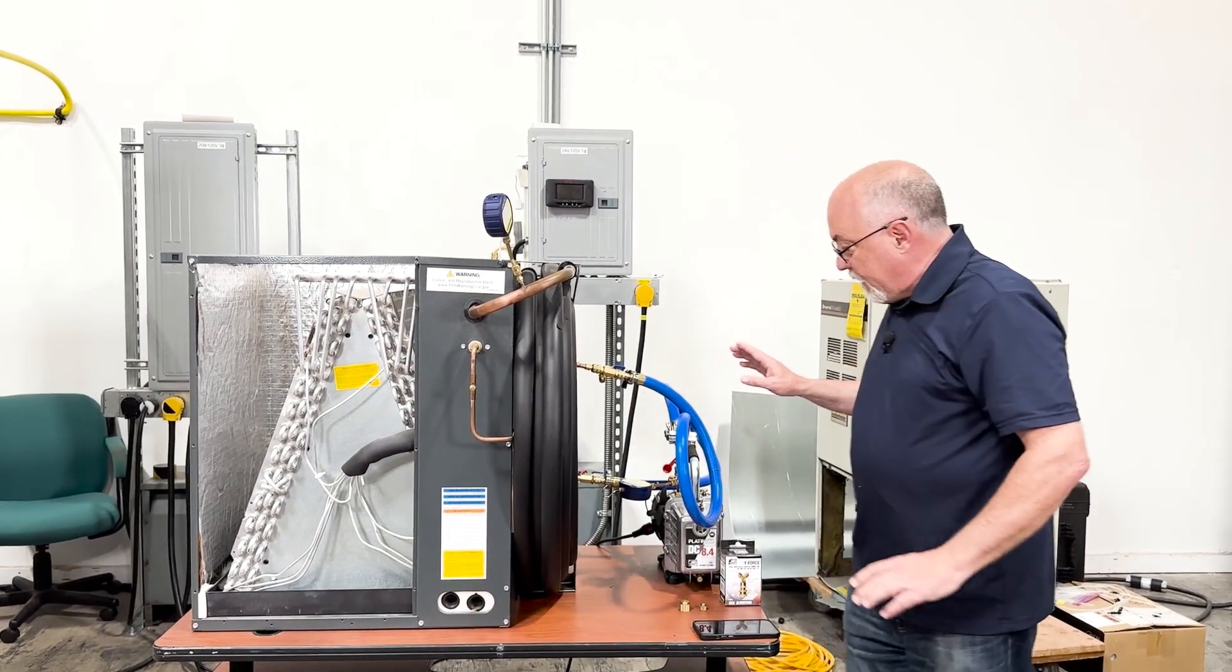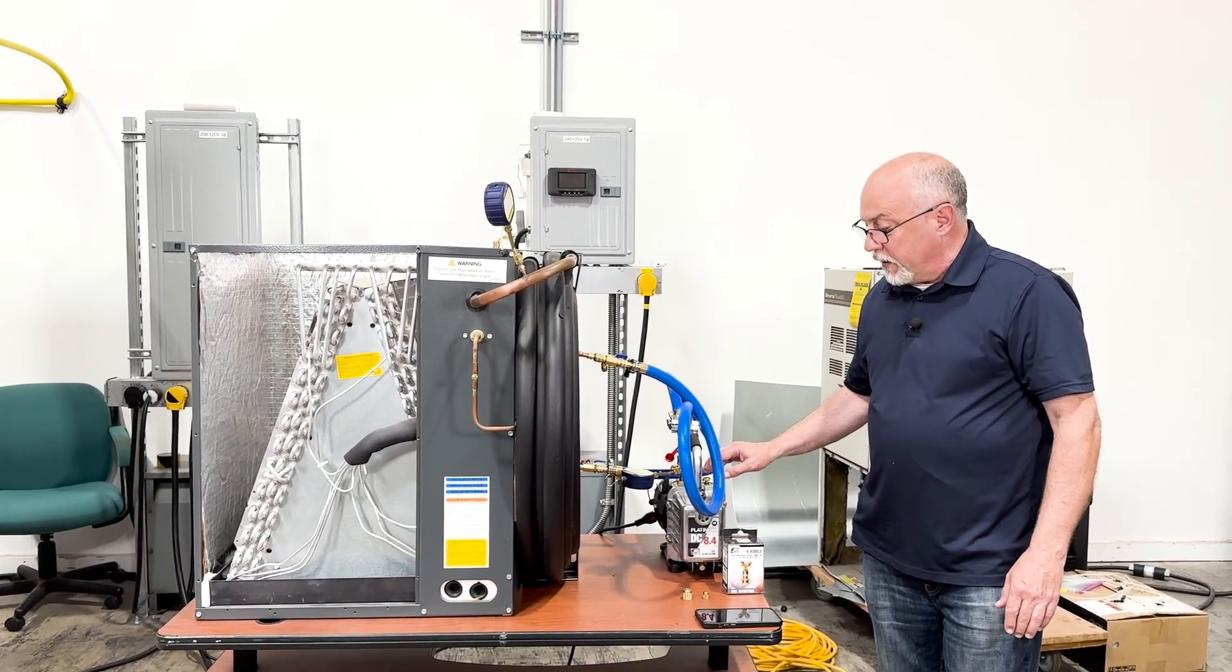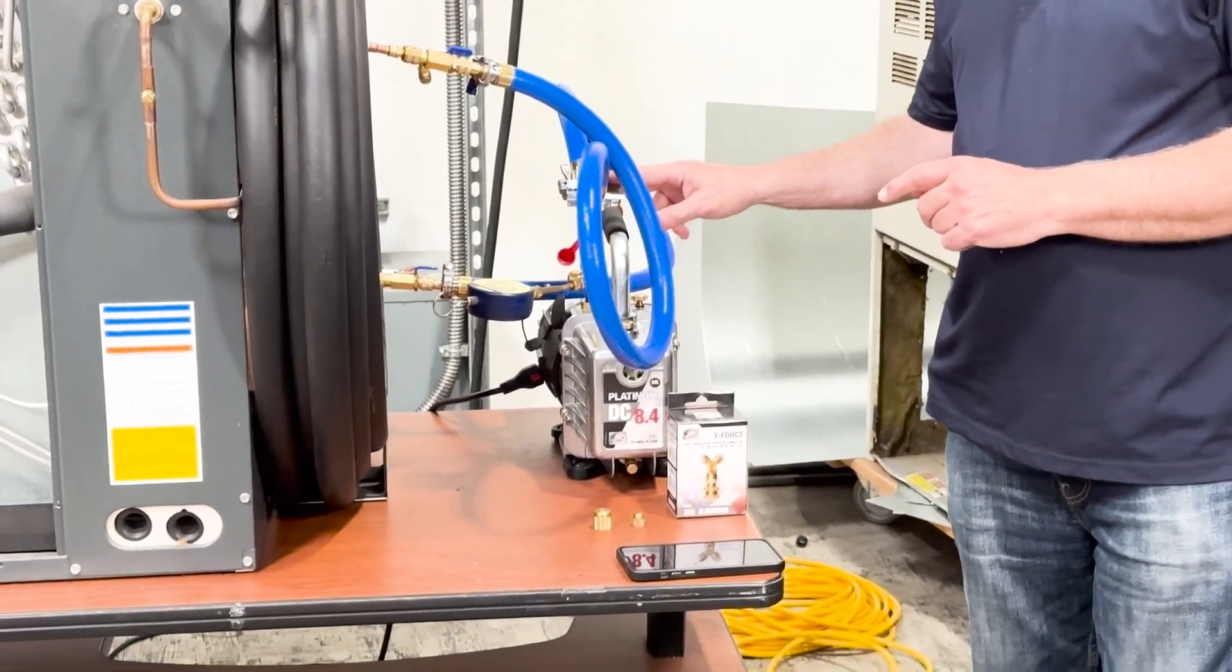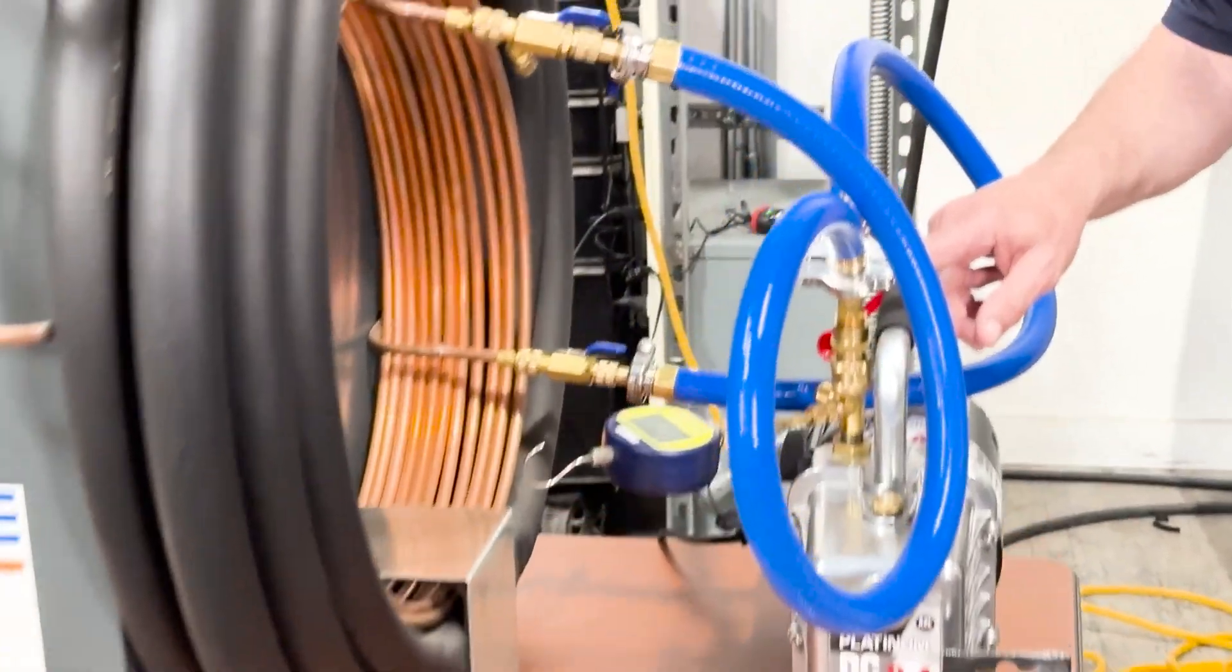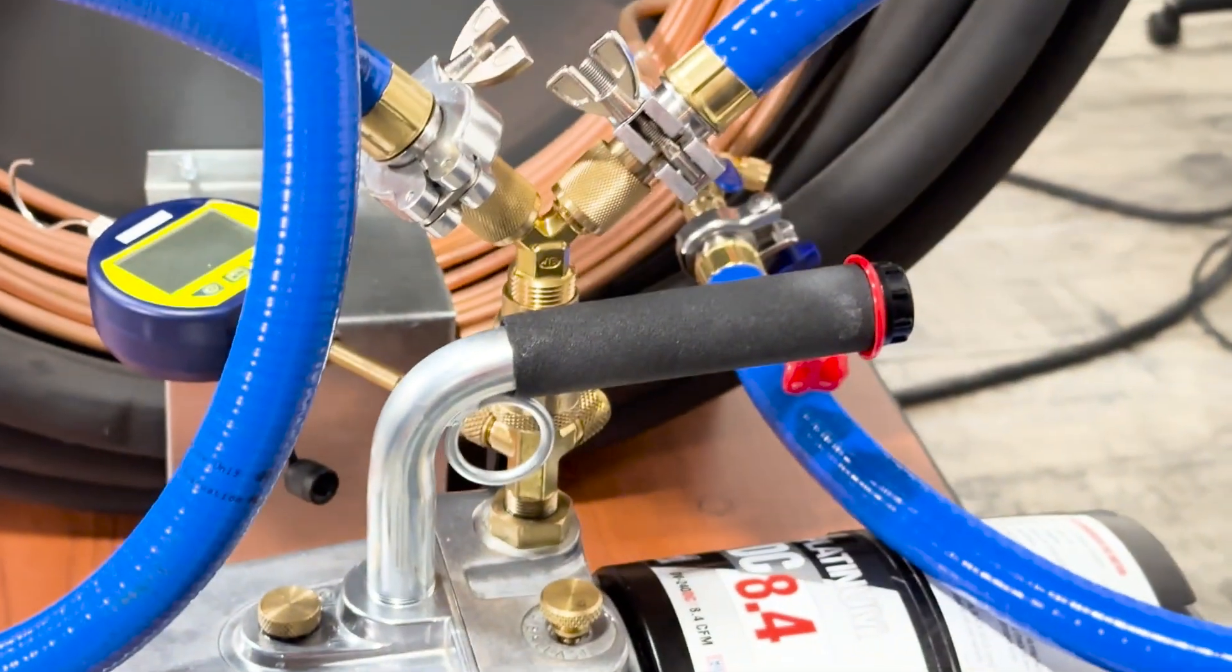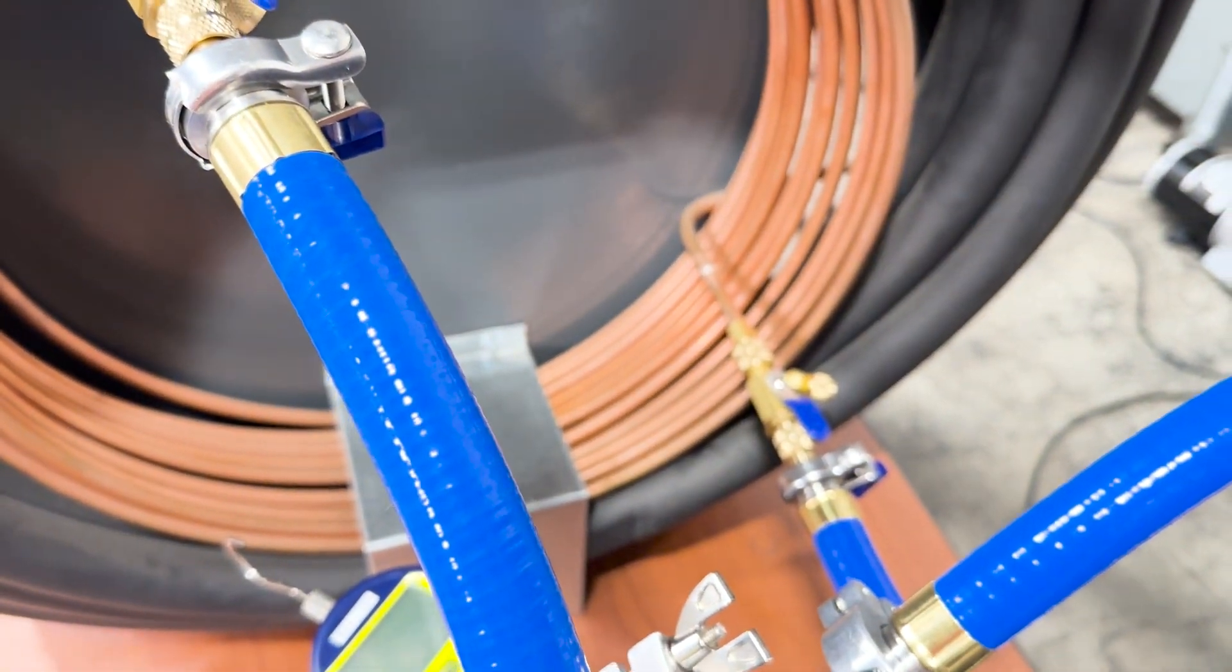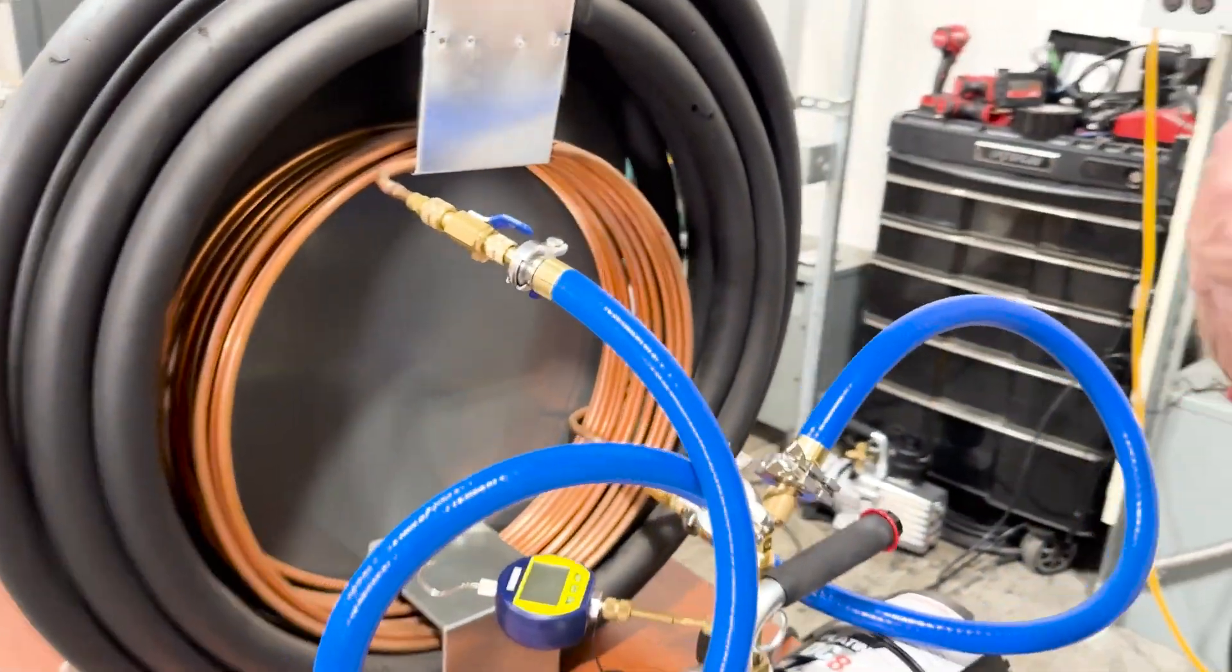What I've got is a JB 8.4 CFM pump. It's got the DC motor on it we're going to use for evacuation. I've got this tied in with a Y force, which is basically a half to three eighths by three eighths Y. So we split this hose and I'm able to get the two hoses connected on here easily. And then I'm tied onto two core tools. So I'm pulling from both sides of the system. This is on a three eighths pipe and this one here goes to the seven eighths pipe. So I've got 50 foot of three eight, seven eighths pipe, like we typically have on a system before doing a new installation.